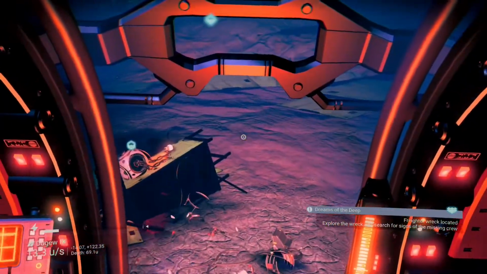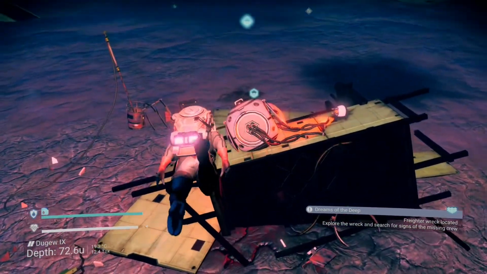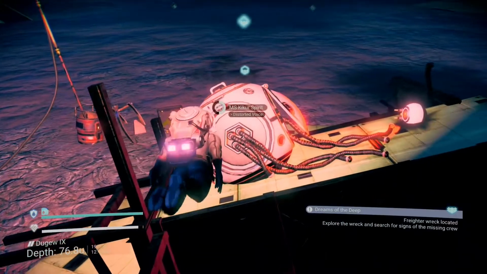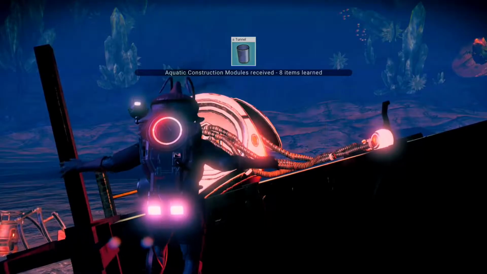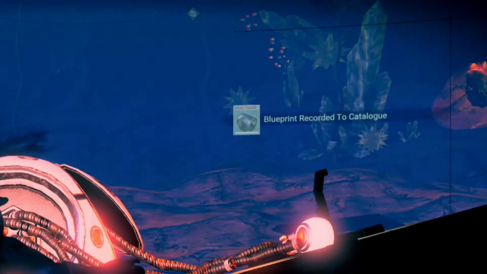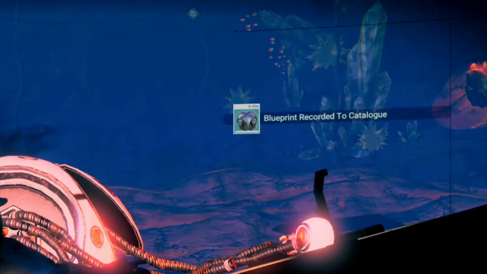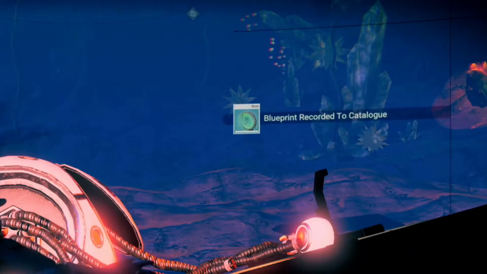When you arrive at the crash freighter, interact with the distress beacon. You will now receive all underwater building parts but one. More on that later in the video. If you're just after the building parts, you can stop the side quest here. But if you want to receive the Lost Batysphere helmet, you will need to fully complete the side quest.